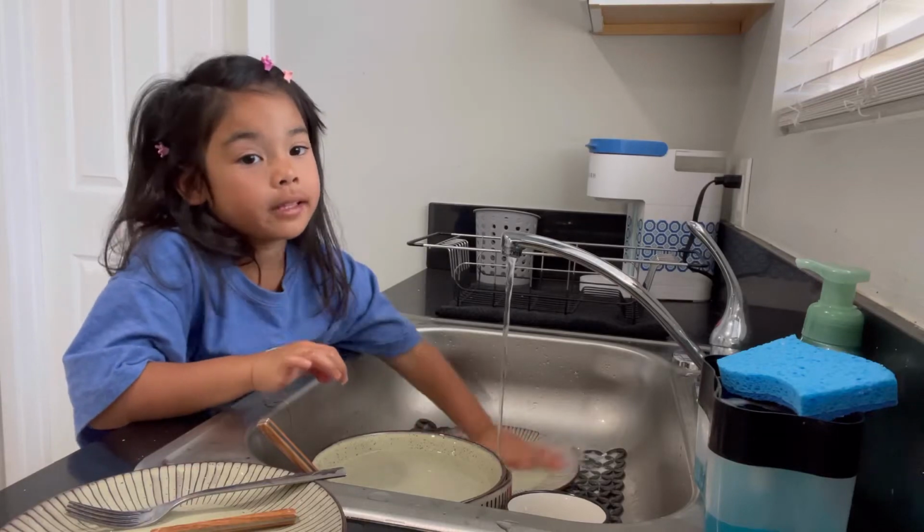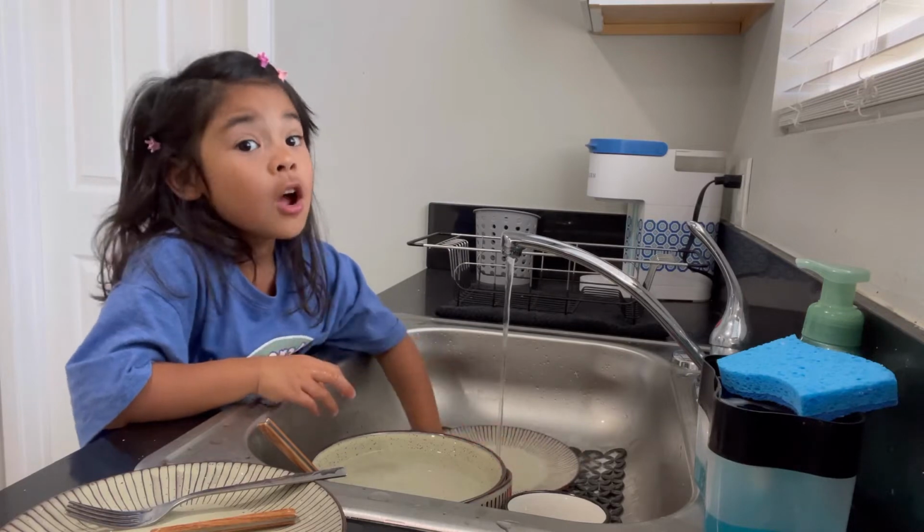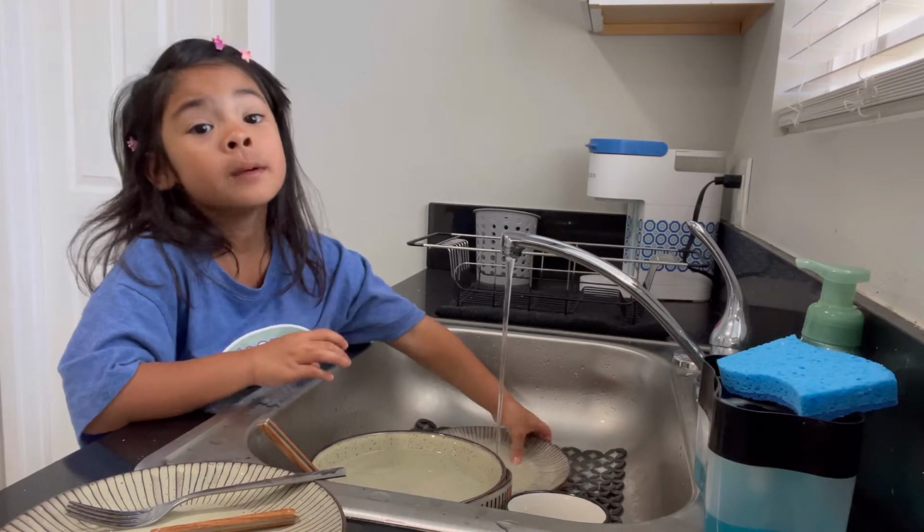Helping my mommy in the bed. She's very sweaty, so I'm trying to help her with her job because her job is a lot of things.